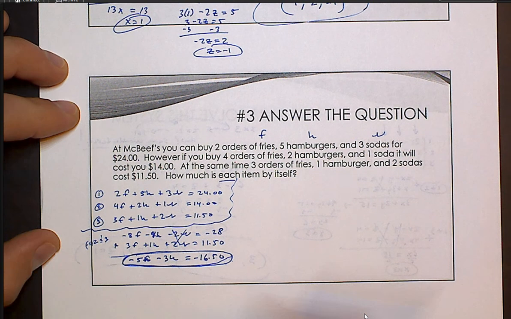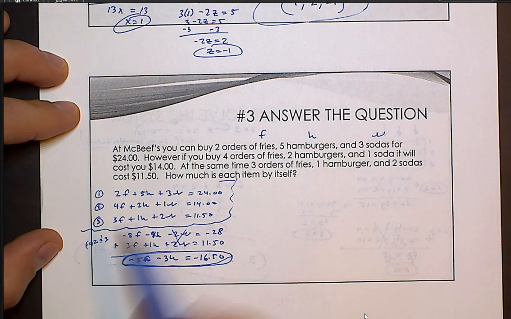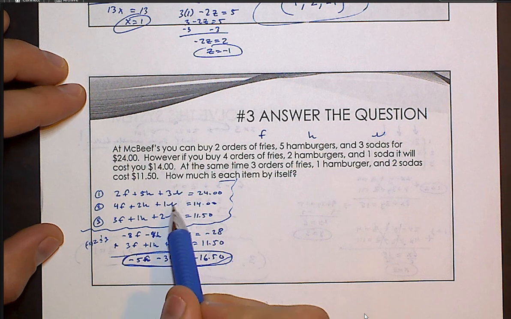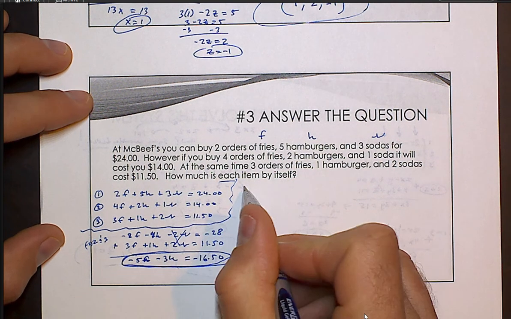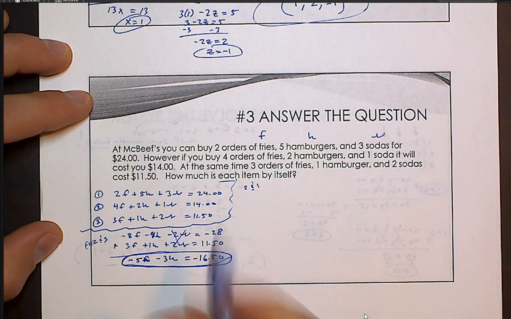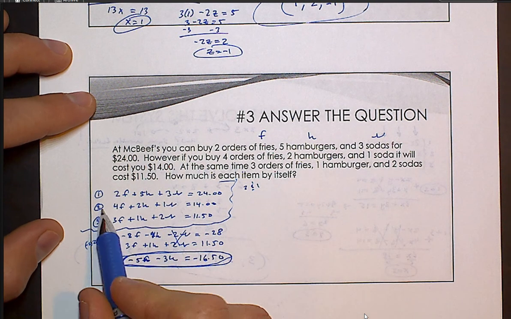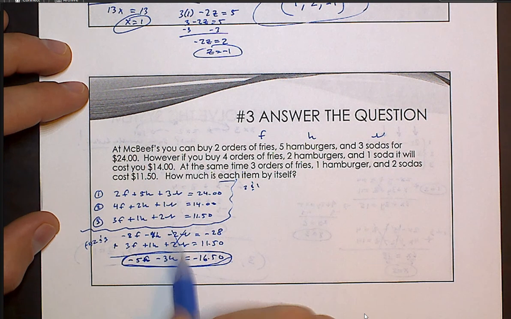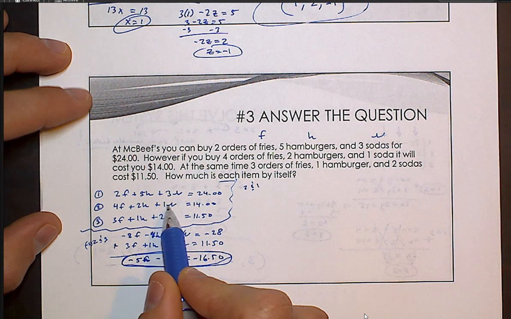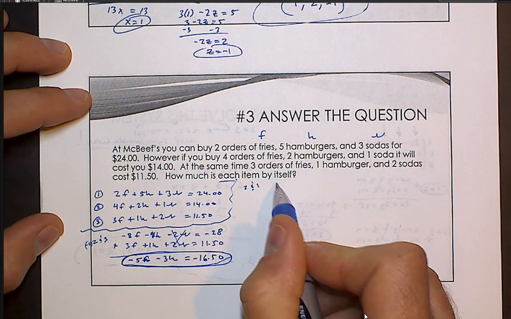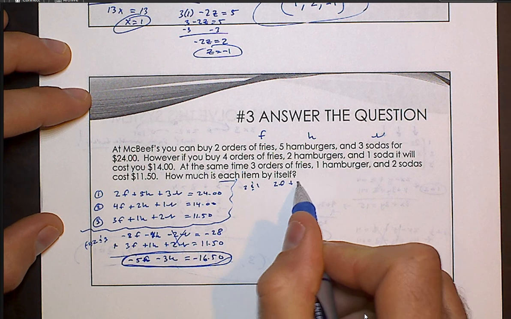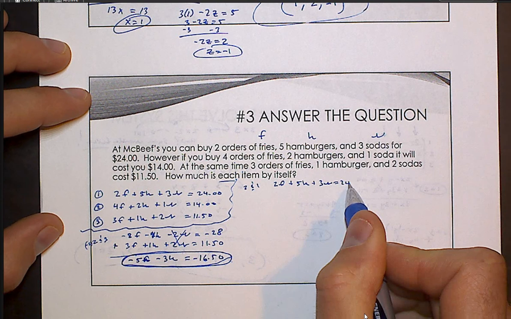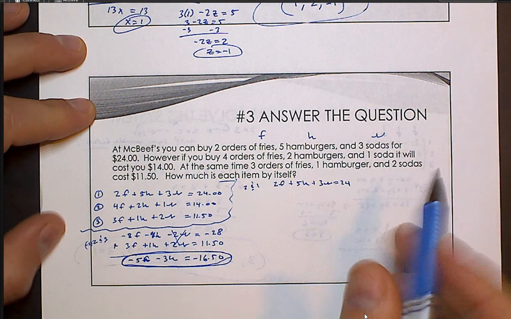Now I went with 2 and 3. So now I need to eliminate my S's. So again, I'm going to look at 2 and 1. And when I look at 2 and 1, I'm going to multiply equation 2 by a negative 3. It's okay if I use a different multiplier, but I'm going to multiply by negative 3 because I see the positive 3 there. So I'm going to write this out. So 2F plus 5H plus 3S is equal to 24. That's the first equation.